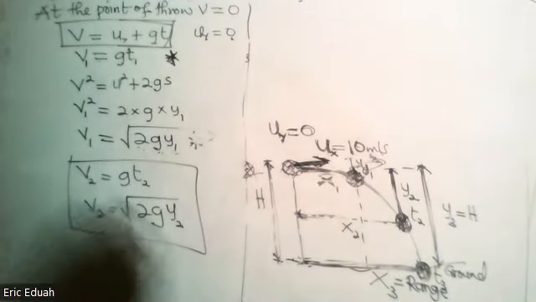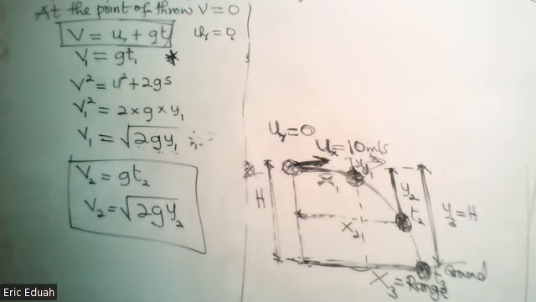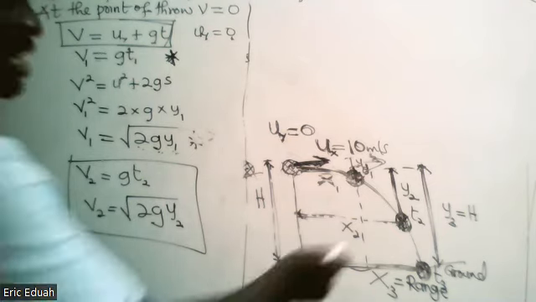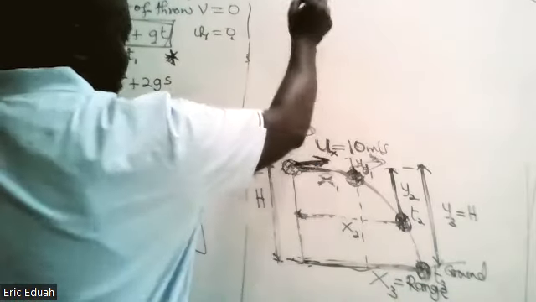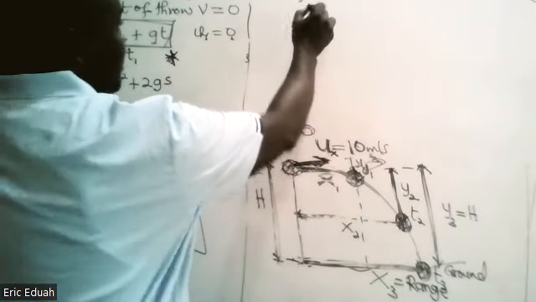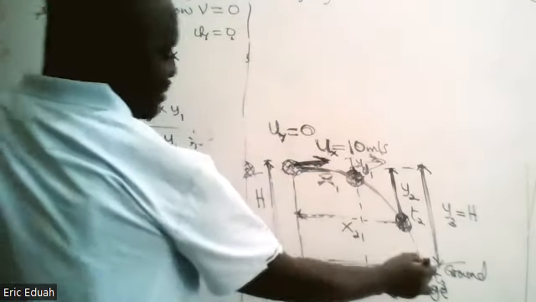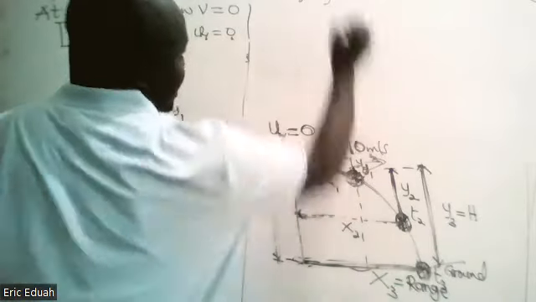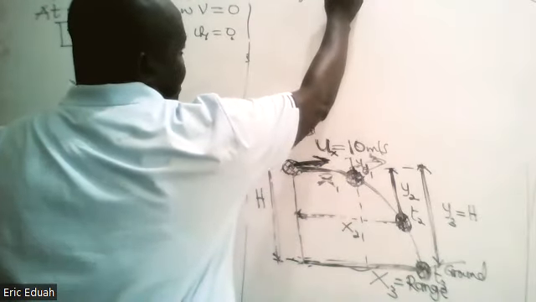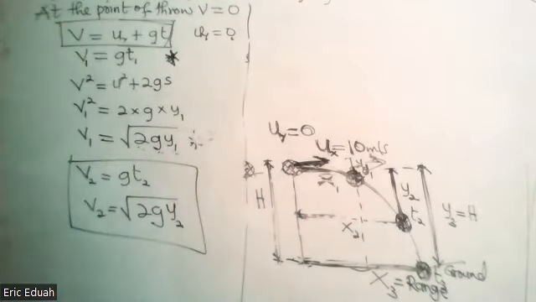Okay, when the body is free falling, its velocity increases with time. So just before it hits or drops on the floor, the velocity there will be equal to gravity times the time taken to get to this point. And the time taken to get here is the time of flight, capital T. Are we okay?